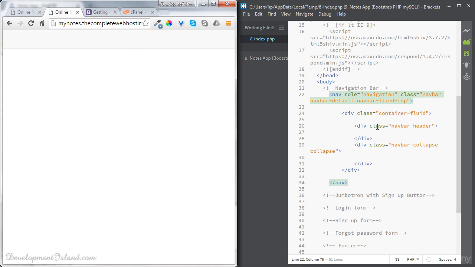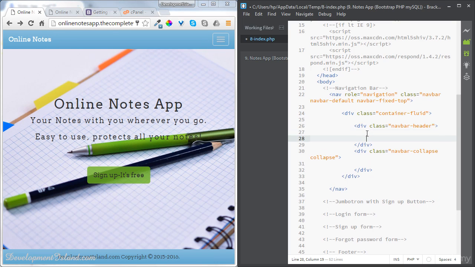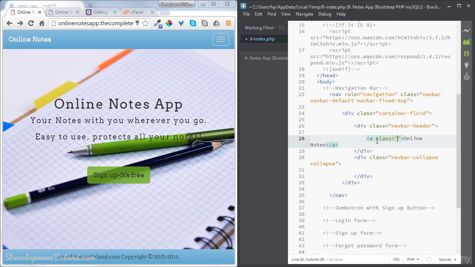Okay, so now let's move to the navbar header and create our brand and the toggle button. The brand is going to be placed inside a link, and we're going to give it a class navbar-brand.